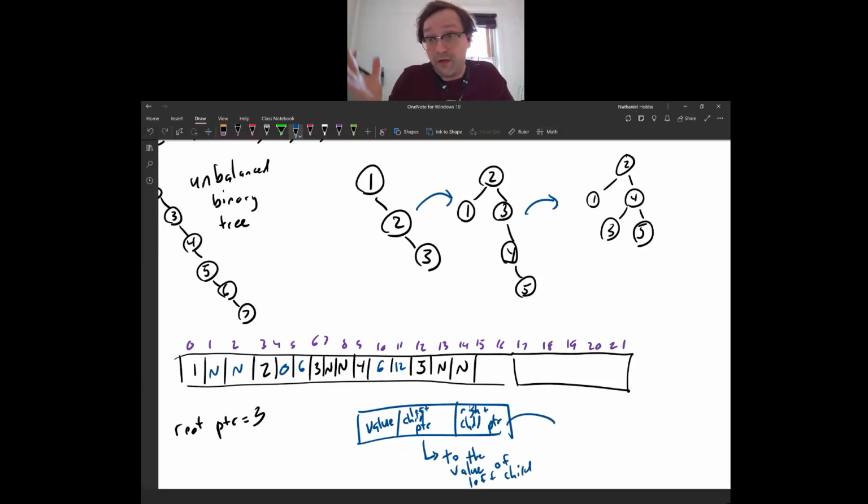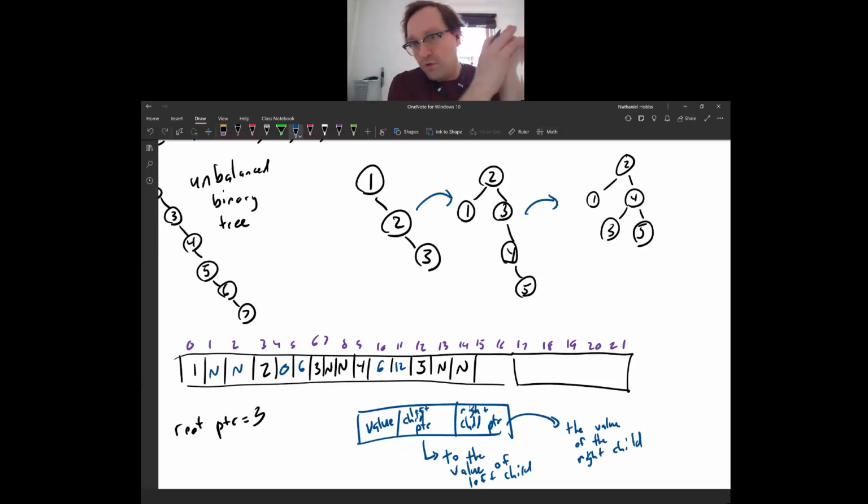And this will point to the value of the right child. And so you just know this. This is the way that the array should be organized. Otherwise, your search algorithms, insertion, like all of them make no sense anymore.